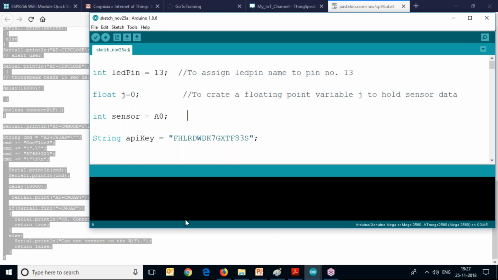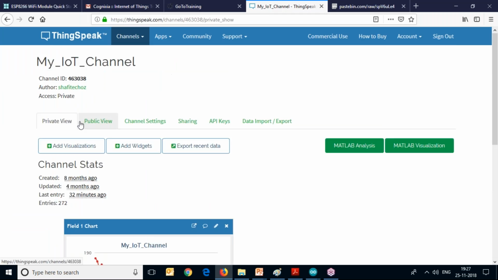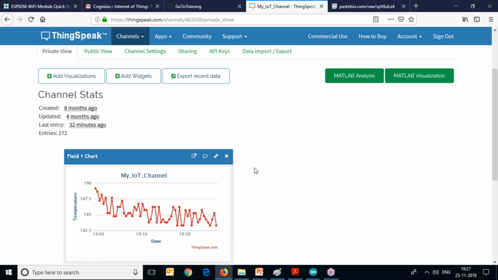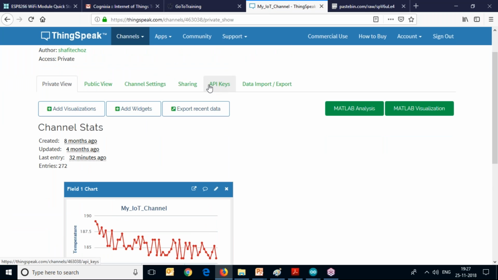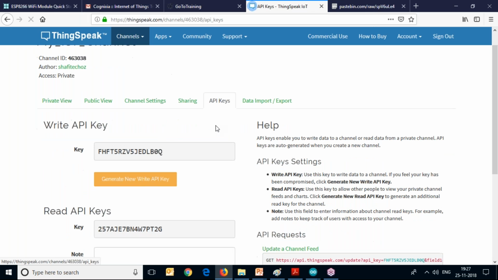Srinivas, there is no need to generate an API key. You simply go to your ThingSpeak cloud platform, the channel you created earlier. In the API keys section, in this tab, private view, public view, channel settings, sharing, API keys, you will find your write API key.